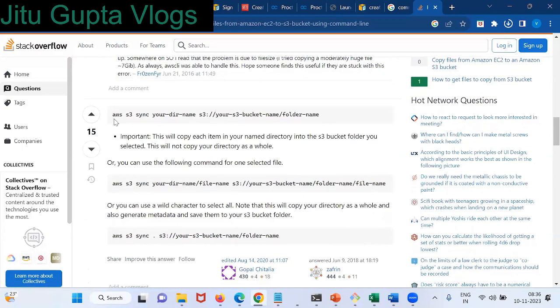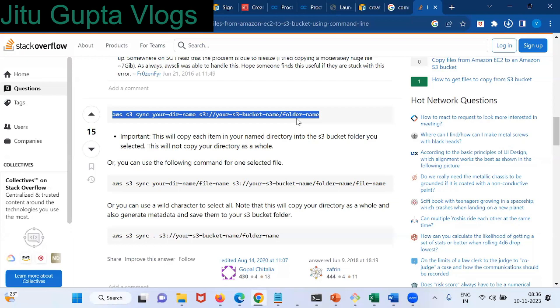See, this is a little clear. Your directory name, S3 bucket, which folder is going to store. So I'm going to perform the operations from where? Laptop, my local Windows prompt. If you start the same operation on your EC2 machine, at that time EC2 is the local machine and S3 is the target.